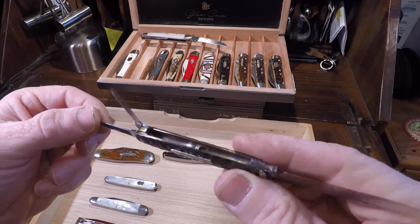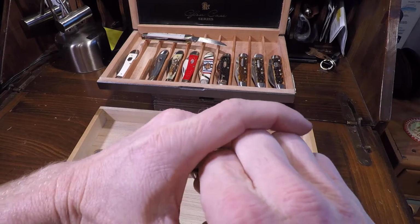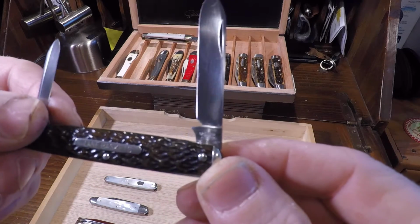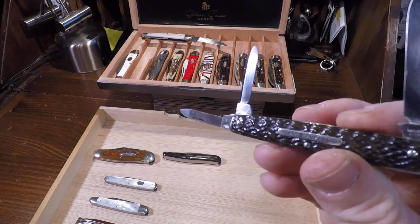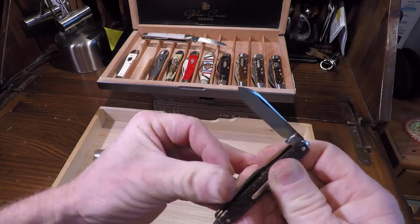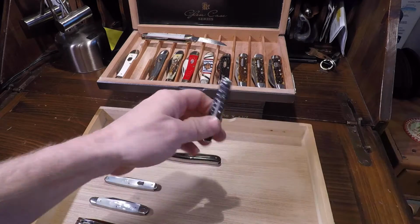It's just so nice. This is a charade. Let's see if we can show you guys the tang stamp on that. It's so nice. Oof. And the bone handles on that. It says Lane Baskets. I have no idea what that means. I have not looked that up. Nice half stops on that.